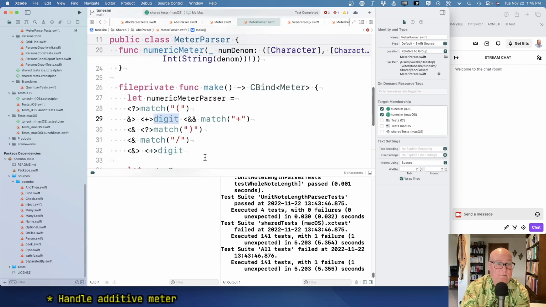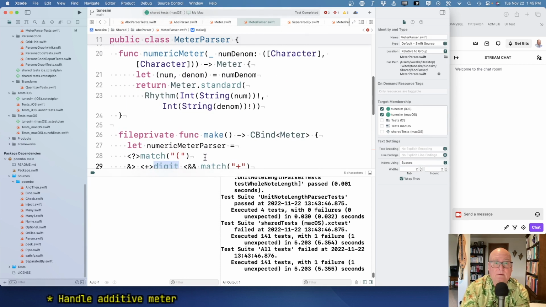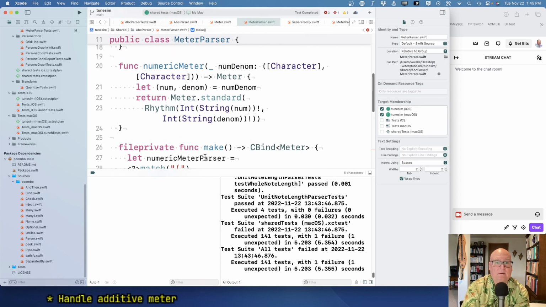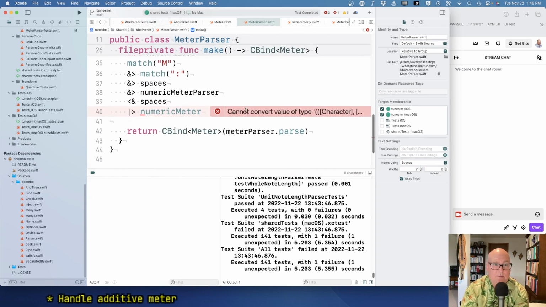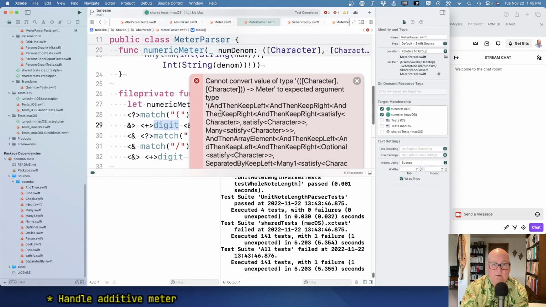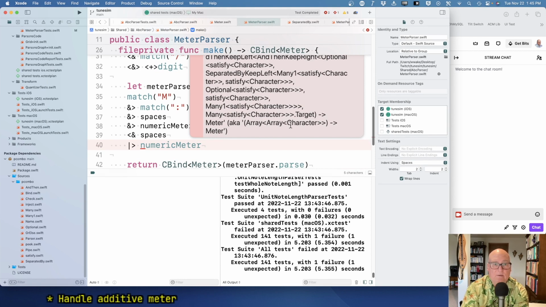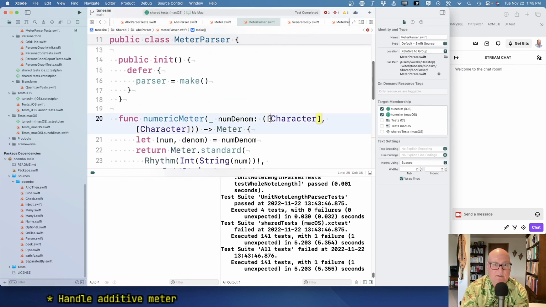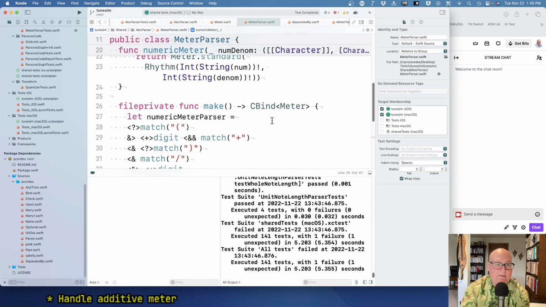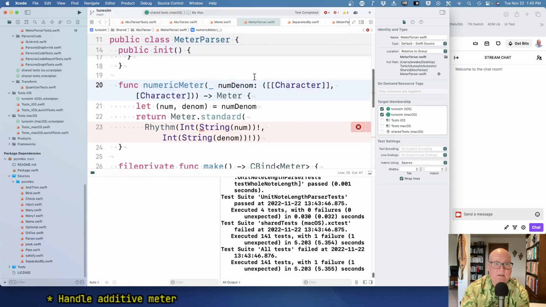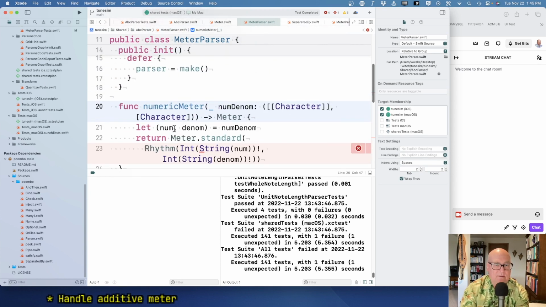Okay. And then the denominator. Right, that's array of characters. This becomes array of characters. Let's see if it's complaining. Yeah. Can't convert character to expected type, aka array of character. Okay, so up here, this is array of arrays now because we're allowing multiple occurrences of digit. Okay, and here num is an array, so let's just take num sub 0. This should get us back to where we were.